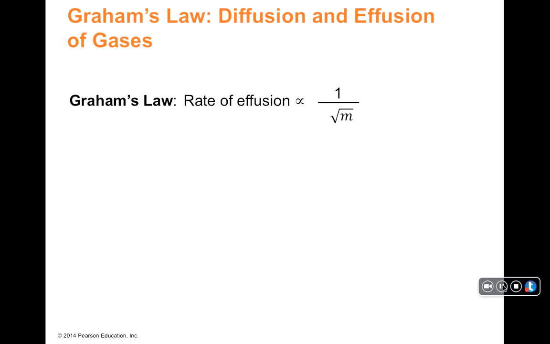Your text also gives you another important formula that's not shown here. On page 338, under Graham's law, it says rate of effusion is 1 over the square root of its mass or molecular weight. Right below that is something you should know how to use, and that's how to compare the rates of two gases to each other. So the rate of gas 1 divided by the rate of gas 2 is equivalent to the square root of the molecular weight of gas 2 on the top divided by the square root of the molecular weight of gas 1 on the bottom, because recall the rate is inversely proportional, so that's why you see them reversed there.